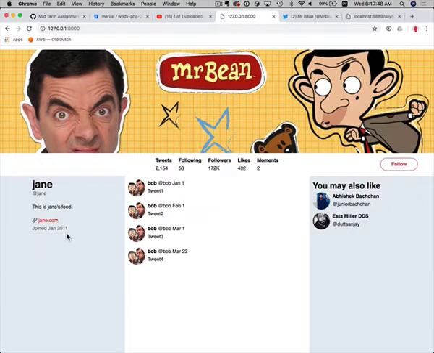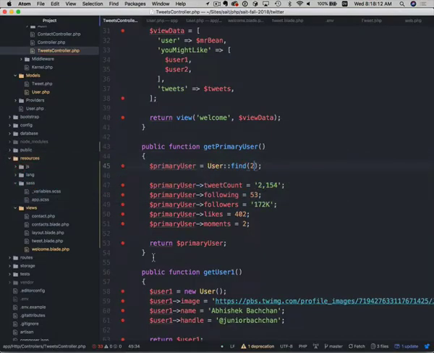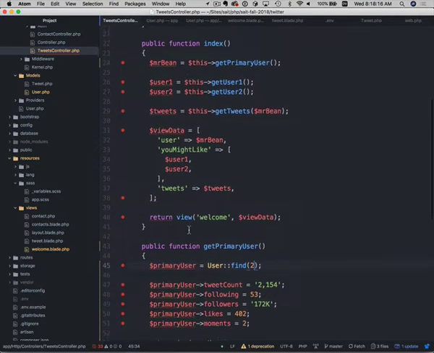Now it says this is Jane's feed, but Jane doesn't actually have any tweets, and we would want to see all of Jane's tweets, not Bob's tweets here. Now Jane doesn't have any tweets, so when we look at Jane, it should be an empty list. So how do we get Jane's tweets?